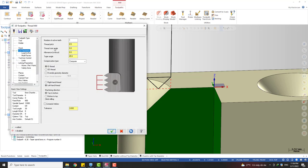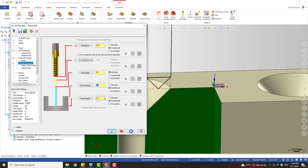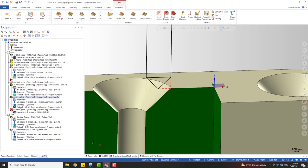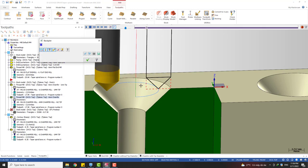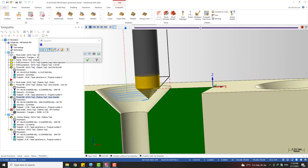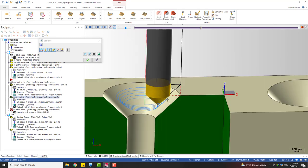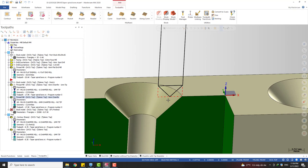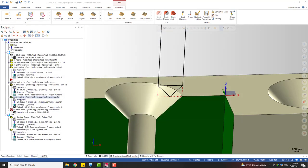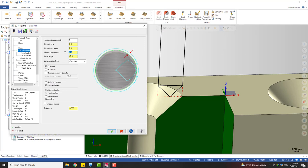So if we keep the same parameter, 0 to -6.2, and we keep it 0, you can see that the tool will not contact with the surface, and we have a small cut like this. You can see we have a distance between the tool and the surface, so we need to expand the tool pad. I believe with some simple calculation you can find a value for this to move the tool out and contact with the part.